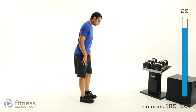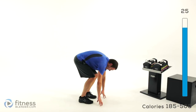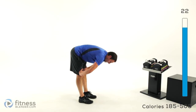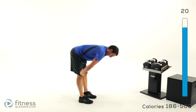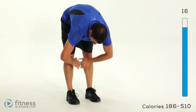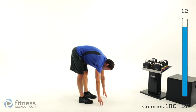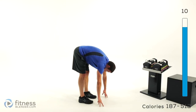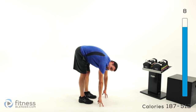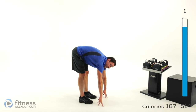Those feet together, straight down towards those toes. Try to keep those legs as straight as you can. If you want, you can get a nice flat-back toe touch stretch to get a little bit different feel with that hamstring, or you can round that back and go the rest of the way down. Those legs should probably be feeling pretty swollen right now, full of blood, a little jello-y from that workout. If not, you need to lift heavier next time.